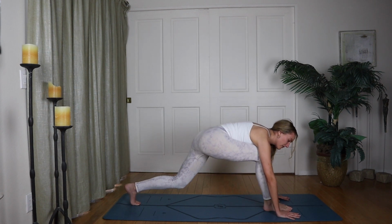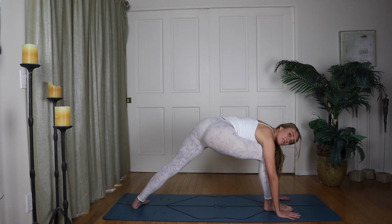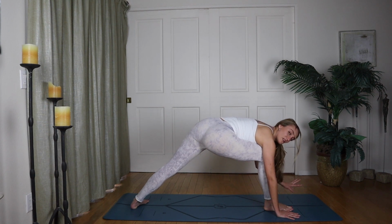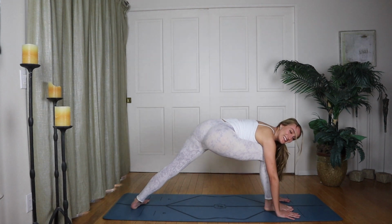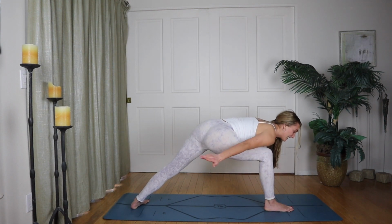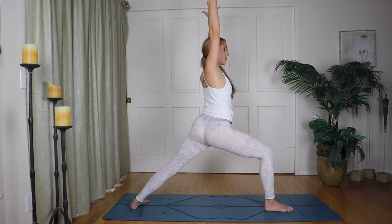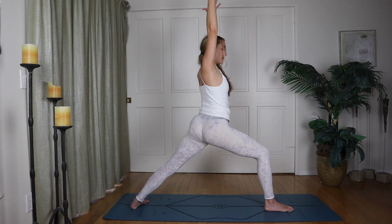Anchoring down the back foot, finding heel to heel alignment. See if you can find 45 degrees with your back foot. So almost parallel, but the left toes are cheated forward a little bit to help with the rotation in the hips. Inhale, reaching the arms up, slowly rising into our warrior one. Pausing here for a few breaths.